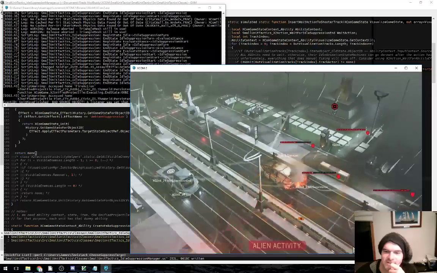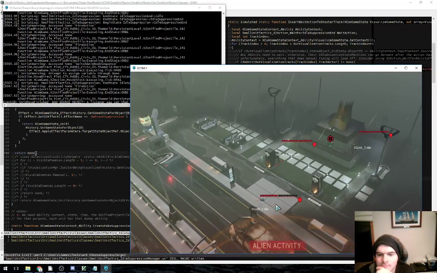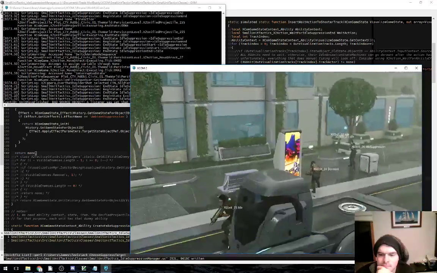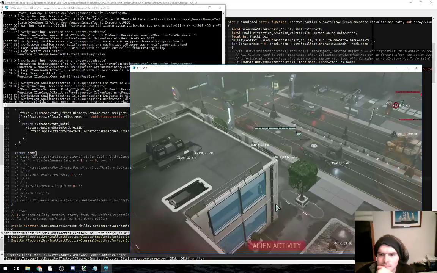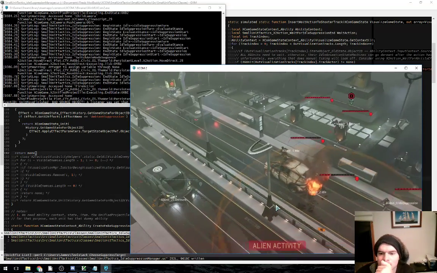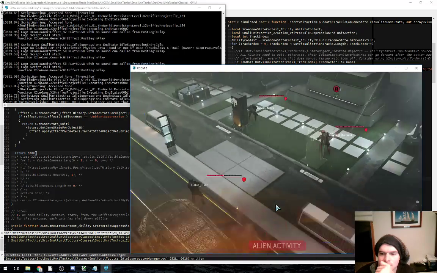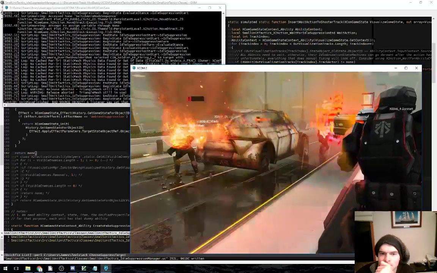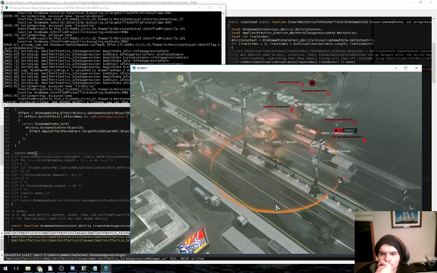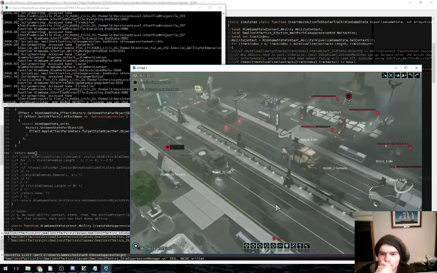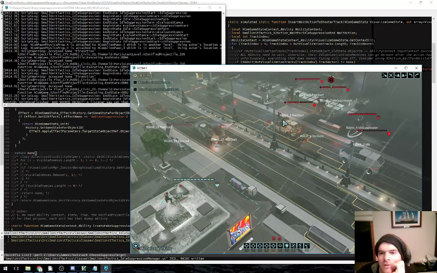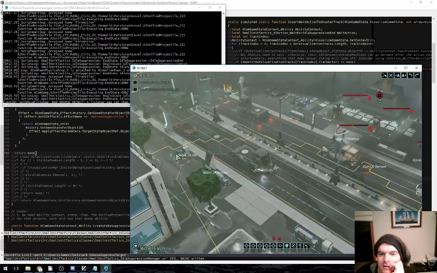I don't feel like they're taking this threat seriously. Alright, so they're still shooting and we can see all the sources of their idle suppression, which is great.